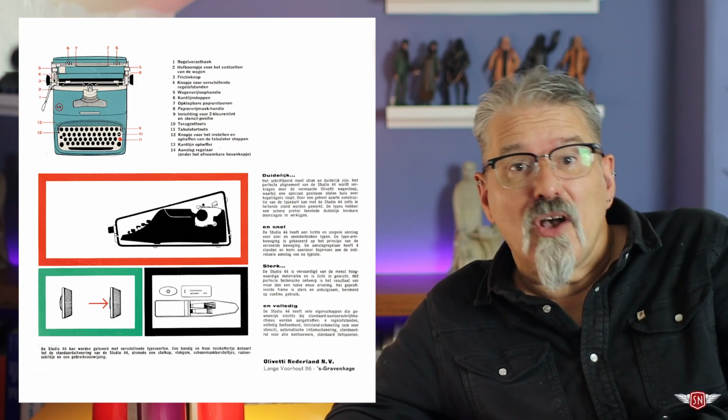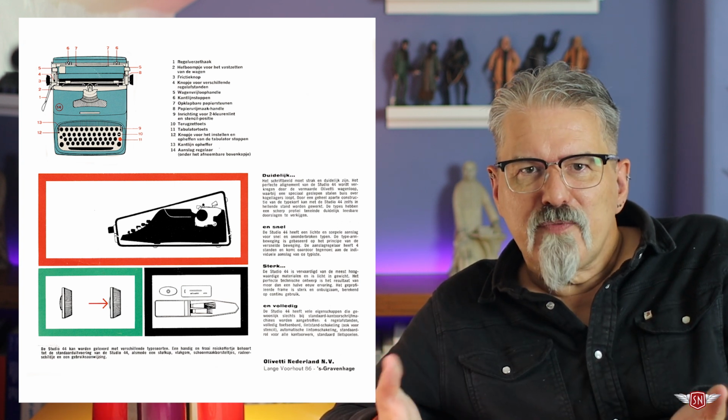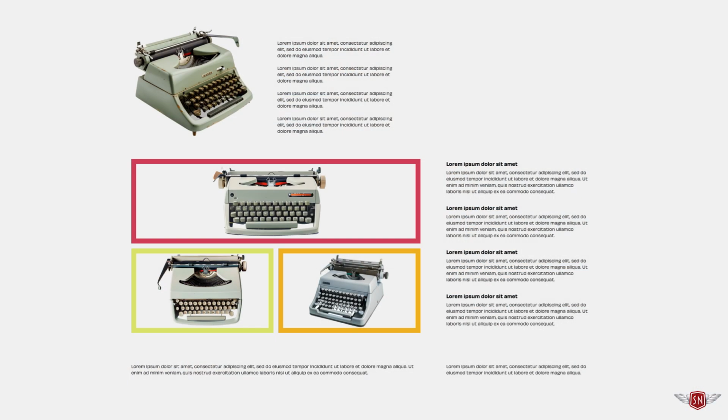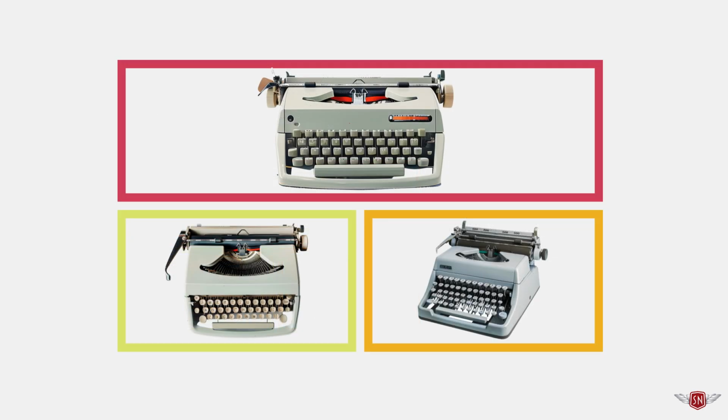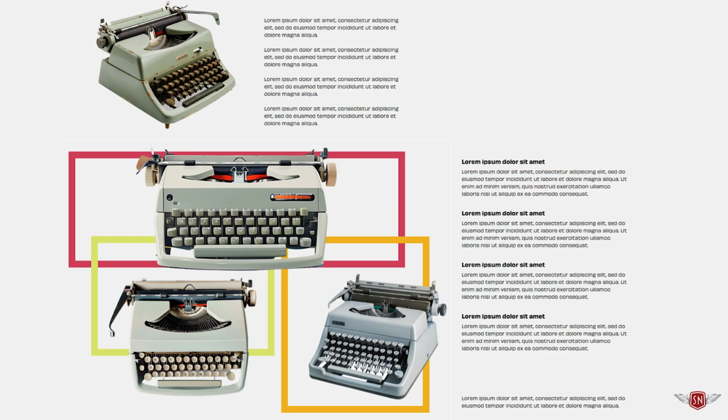So take that last design for an Olivetti catalogue page, which might inspire an alternative approach to laying out an otherwise very generic looking website product page. Those colourful boxes might suggest different types of product images. And this is already interesting, but we can make it even more compelling by allowing those product images to escape from their boxes. And overlapping those colourful boxes adds even more energy to the layout.